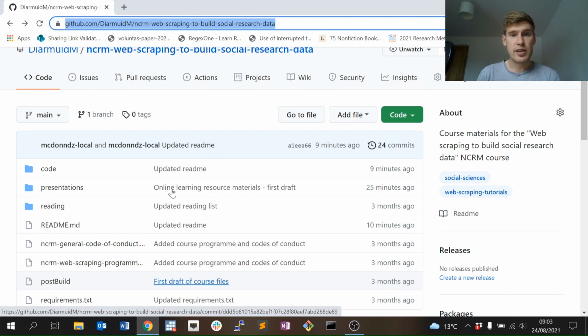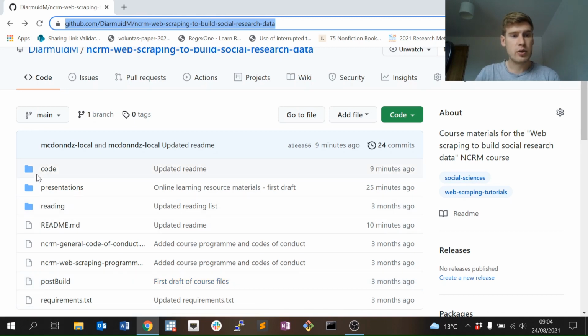Now you can do this yourself by installing and downloading Python onto your own machine, plus all of the associated packages needed to do web scraping. I do encourage you to do that for your own future work, but for the purposes of this course, you can execute all of this online without installing anything on your own machine. And here's how you do it.